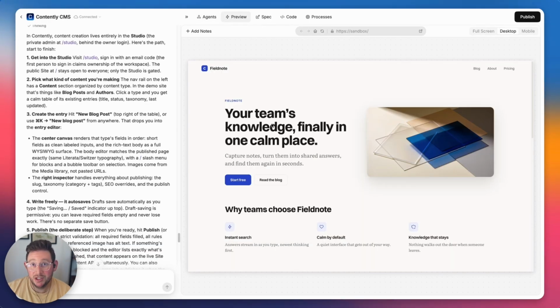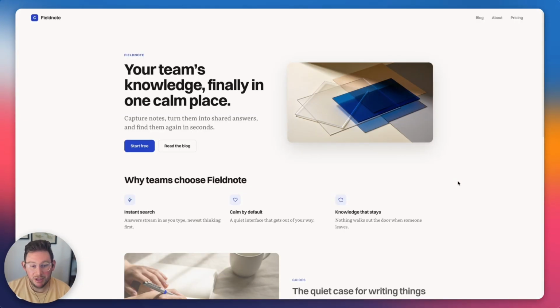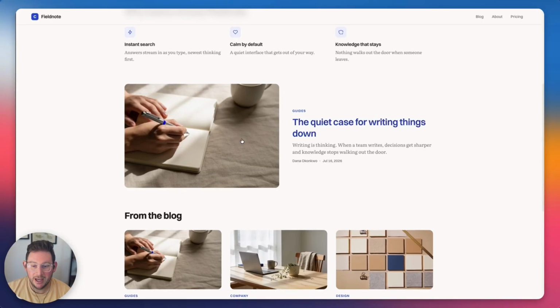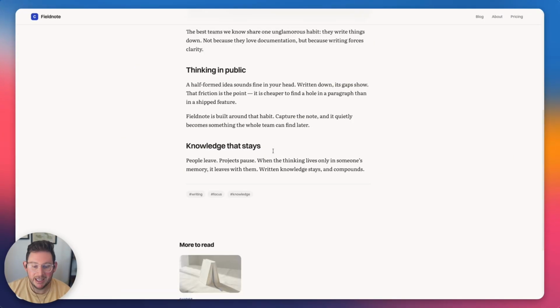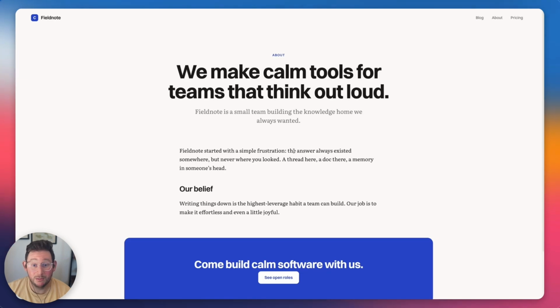Okay, so Remy's finished building out our app, so now we can test it and make edits to it. You'll find the Remy agent on the left-hand side and a preview of your app on the right. Let's go ahead and open up this app in a new tab so that we can see it in full screen. And what you can see here is a blog. You can see that this blog has a bunch of different articles, and if we open up the article, each article has its own content. It also has an about page for the particular marketing site that we're building, and it has a pricing page.